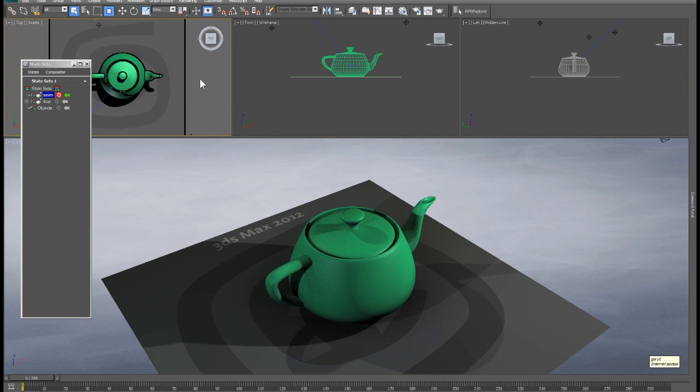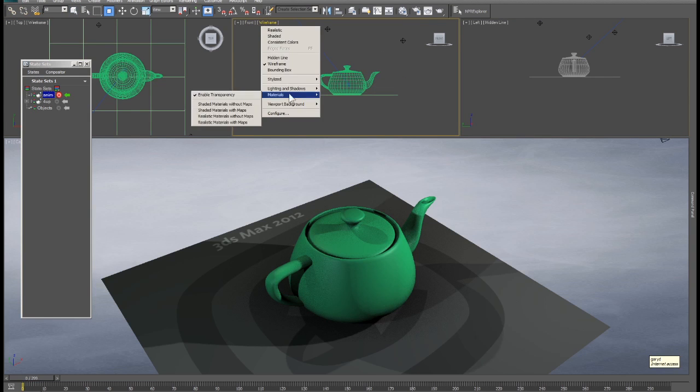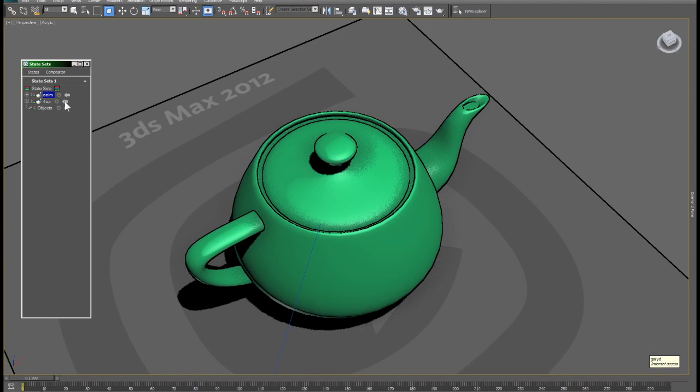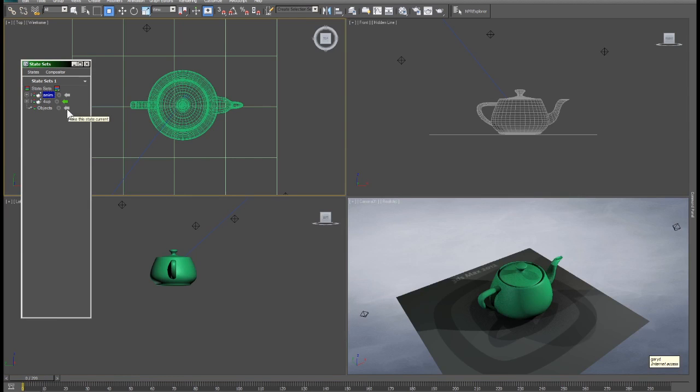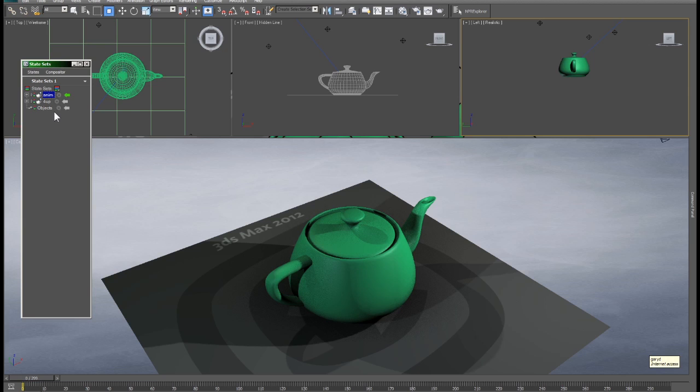Once again, I want wireframe in our top view. Let's hotkey that. And then for whatever reason, for this particular view, I might want something like hidden line. And in this view, we want realistic. However you want to set these up. And then once I stop recording, I can now very easily flip-flop between our 4Up view, our base state of 1Up view, or our 4Up view with a nice wide anamorphic viewport.